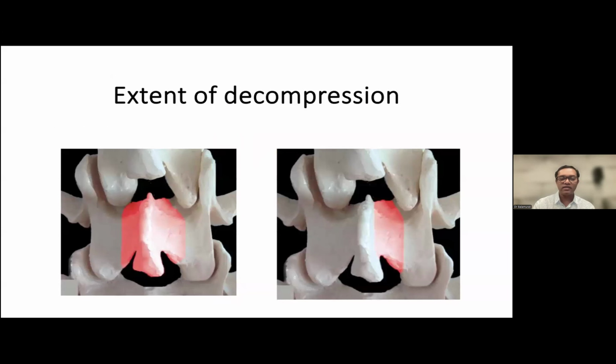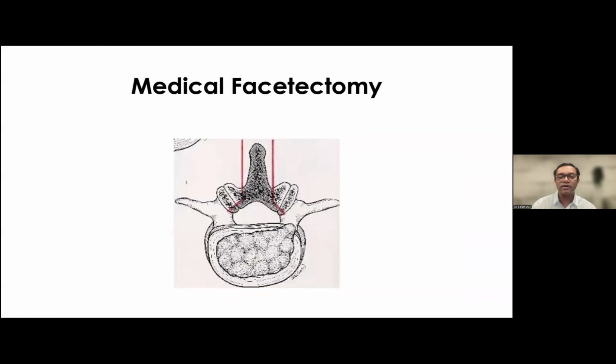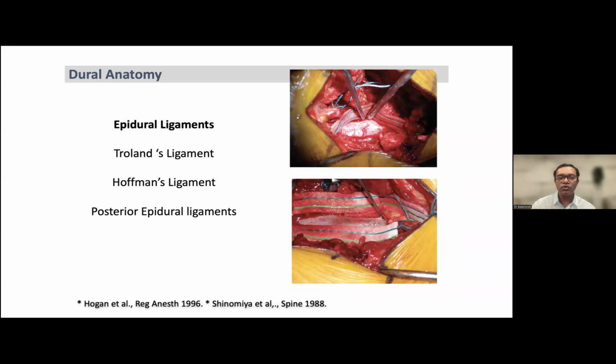The decompression is either midline or unilateral through the tube, as very nicely demonstrated by Dr. Puneet. Also, you most likely have to do a medial facetectomy. You have to remove a lot of bone, so you might use a burr or an osteotome to release the facet joints. And if you look at the dural anatomy, there are many ligaments which many people don't realize. If you do lumbar spine surgery, you will realize that there are lots of ligaments that run across the dura, and they're usually attached to bone or directly to the ligamentum flavum itself. The two important ones are Tollard's ligament and Hoffmann's ligament.